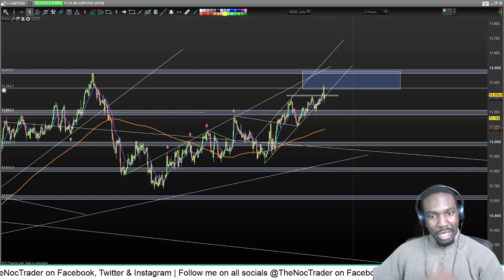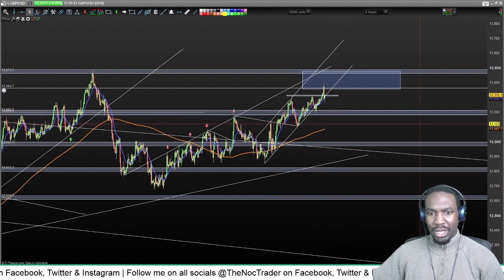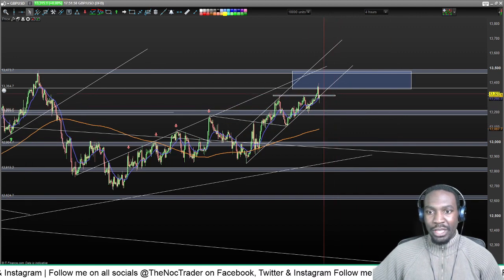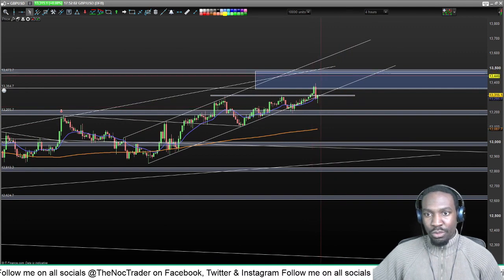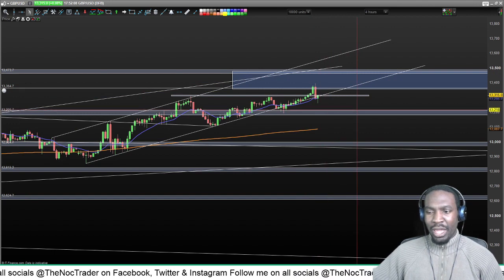So I'm just biding my time until it breaks down to this support zone, and I believe that it'll do that in the next couple of days maybe, and then I'll just take my profit and then find another trade. So that's where I'm at so far. Hopefully, based on what I've seen, I think it will go there, and I will just move my stop loss as it keeps selling off. Now, if this pans out, I'll make about $230.